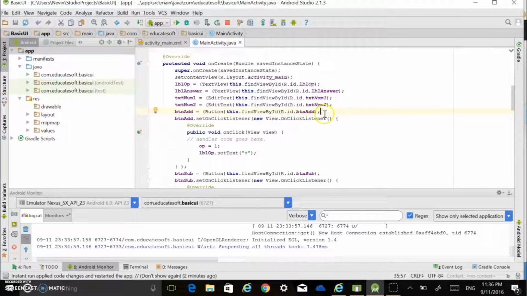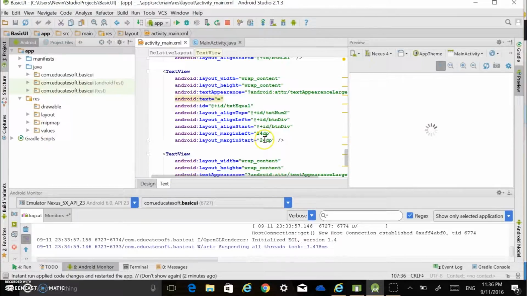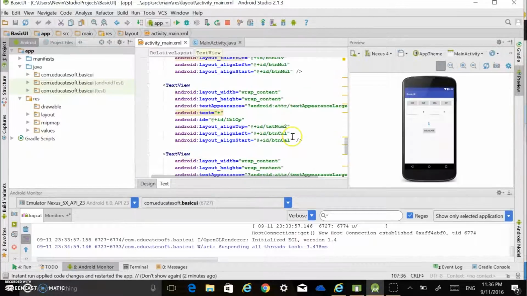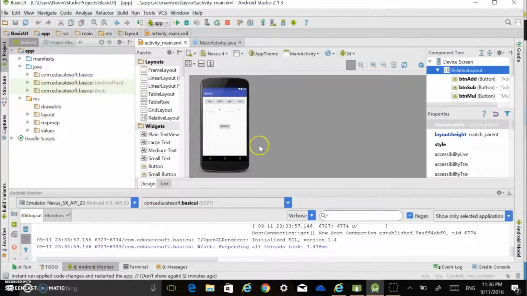Then for each of the UI elements, we have the link set up to link these objects here that we've declared back to that XML file, the main XML back here, which is obviously the code looks something like this. And I can manually change any of these properties here if I would like. But we have a nice designer now in Android Studio that you can work with visually.